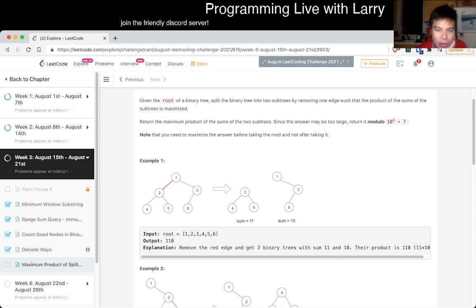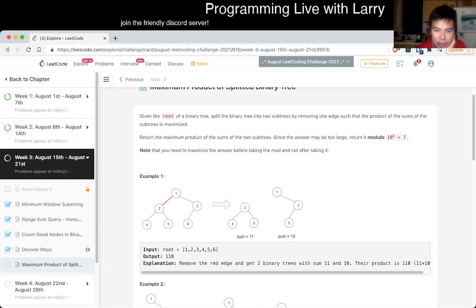So I think the way that I can do this then is, okay, realizing two things. One is the sum of the entire tree. Because you're looking at the sum of two subtrees, that means we do a depth first search, or just a regular traversal of the tree, and then we get the sum of the entire tree. Then you could split it into two trees by doing a regular depth first search, because then you can get the total of every subtree.